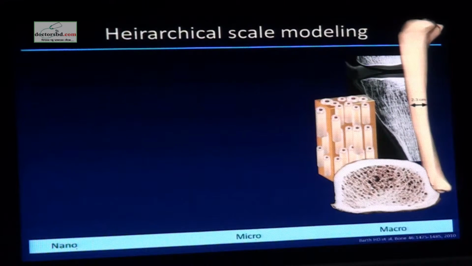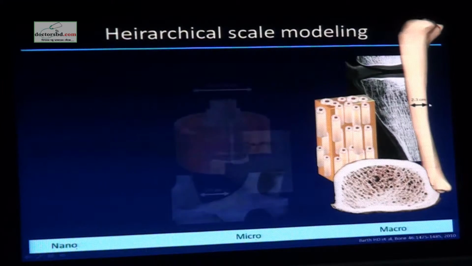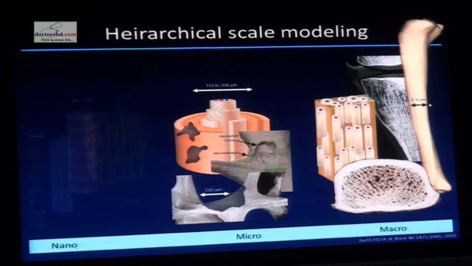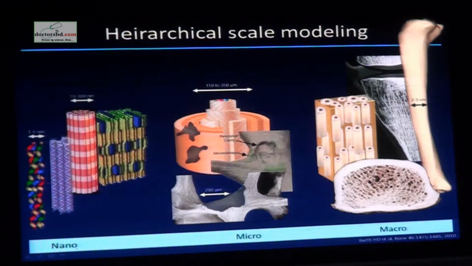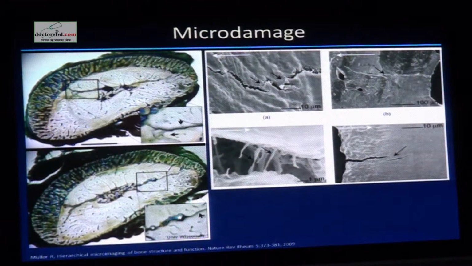So as we talk about bone and different materials in imaging, we tend to focus on them at a macroscopic scale. But much of the damage in stress injury when it starts takes place at this microscopic scale of the osteon and of the trabeculae. Failure obviously also takes place at the nanoscale in the collagen fibers themselves, but these really do not at this time have any in vivo imaging correlate that we can use.